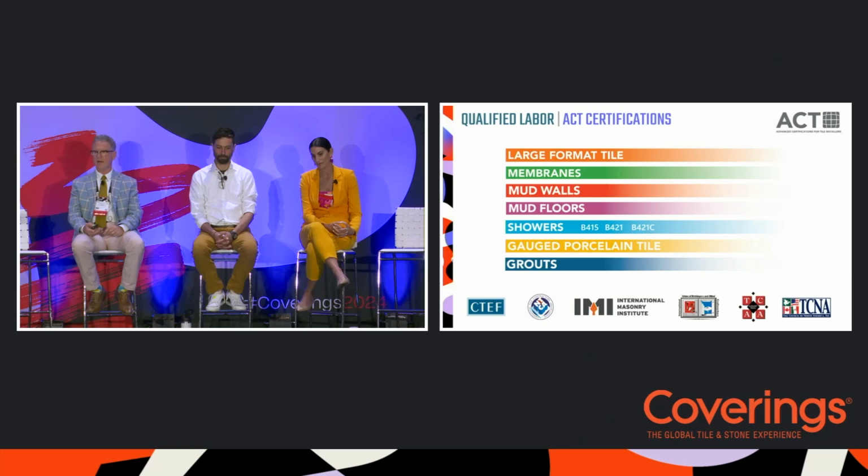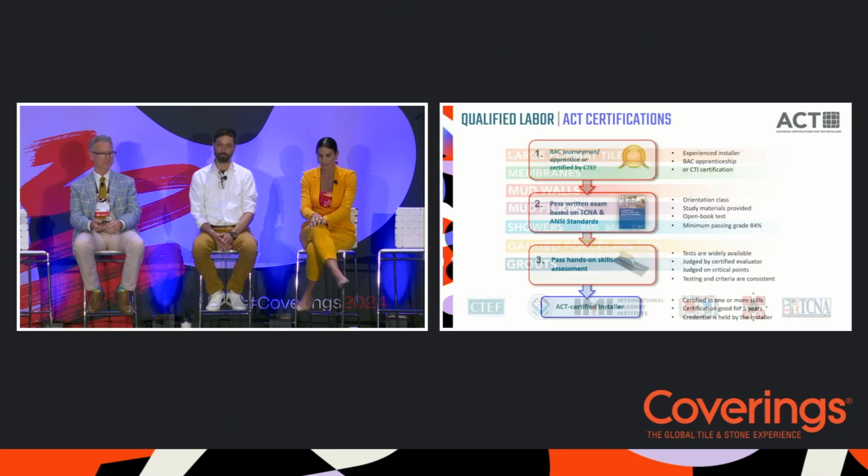So what we're saying is out of the hundreds, if not thousands of tasks that a tile installer does every day, these are the 7 that they should be impeccable at, at least if they want to become certified. How many of these have the word tile? Or how many of these involve laying tile? Well, large format tile and gauge porcelain tile. Right? The other 5 we don't even use any tile, okay? So I want you to understand that a qualified tile installer has to have a lot of proficiencies before they even put tile in, okay?